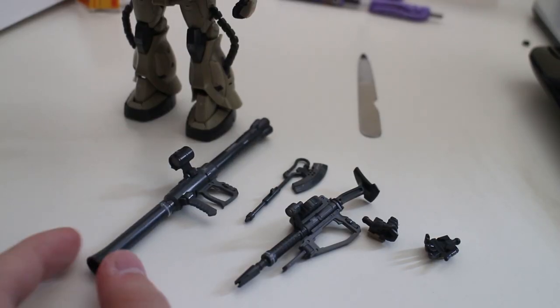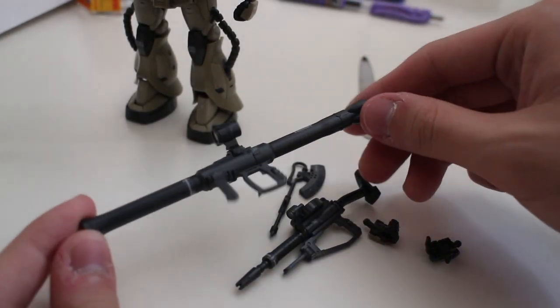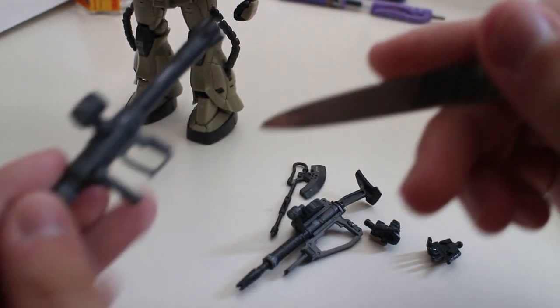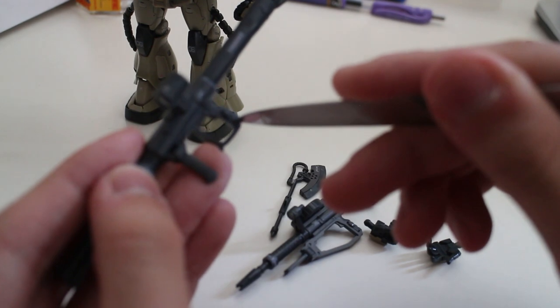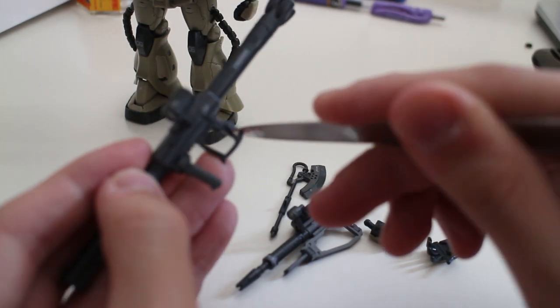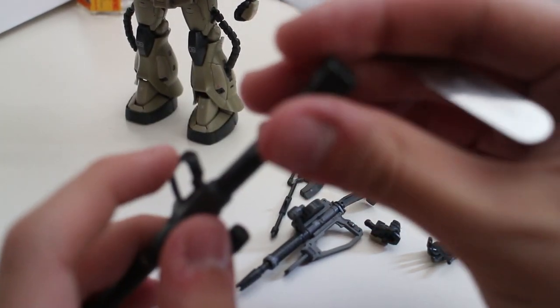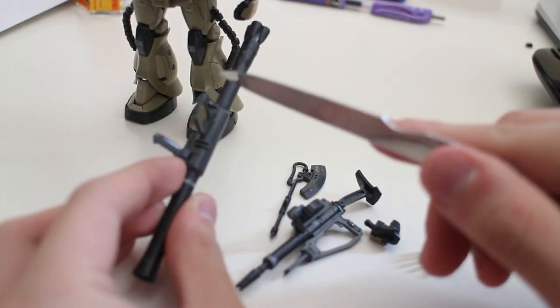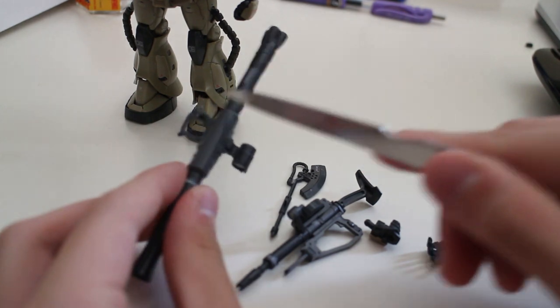Now, as usual, let's talk about the accessory. So we got the bazooka, like normal. There's a handle on the side here. You can flip it out, but you might want to borrow a tool to flip it out. Just poke on it. And as you can see here, there's a small handle at the side of the bazooka, which you can put on the hands as well.